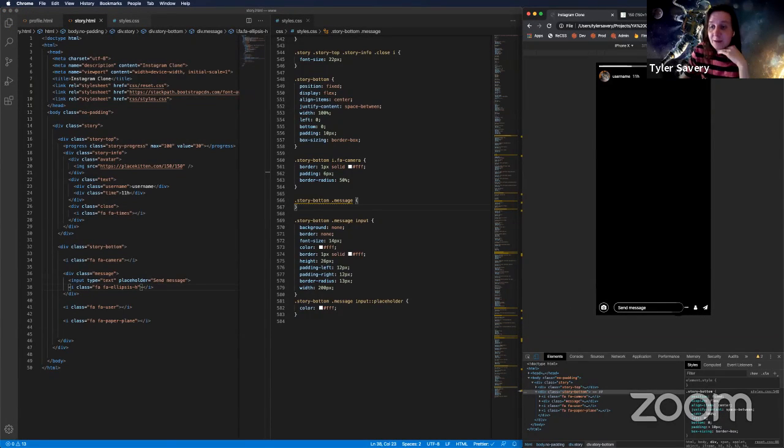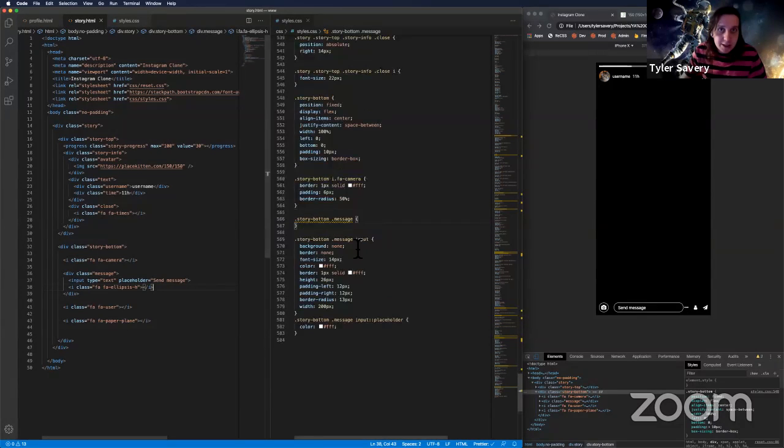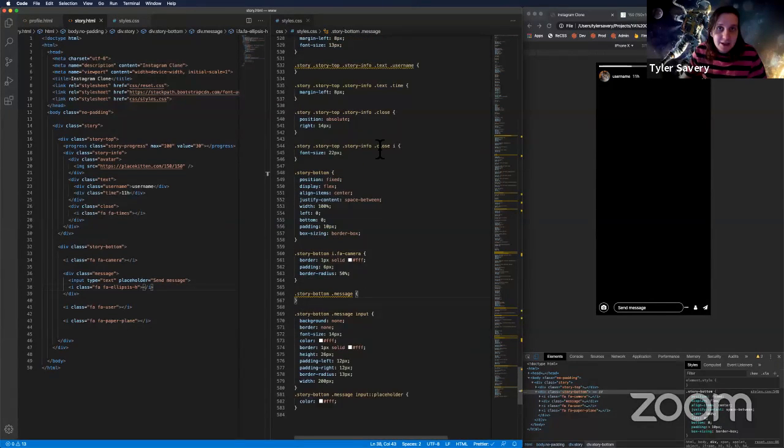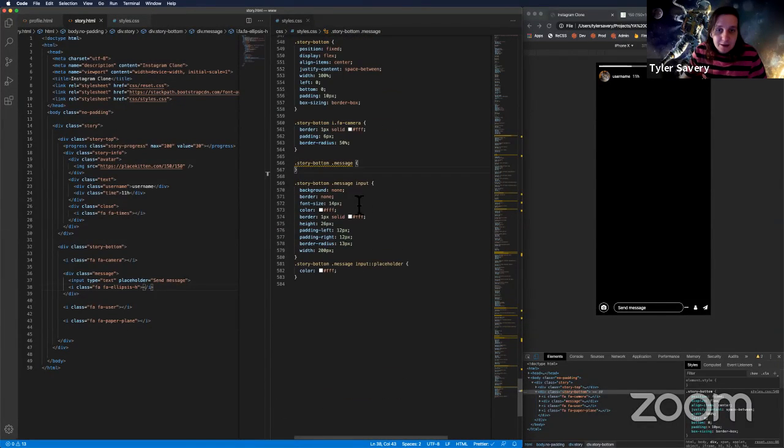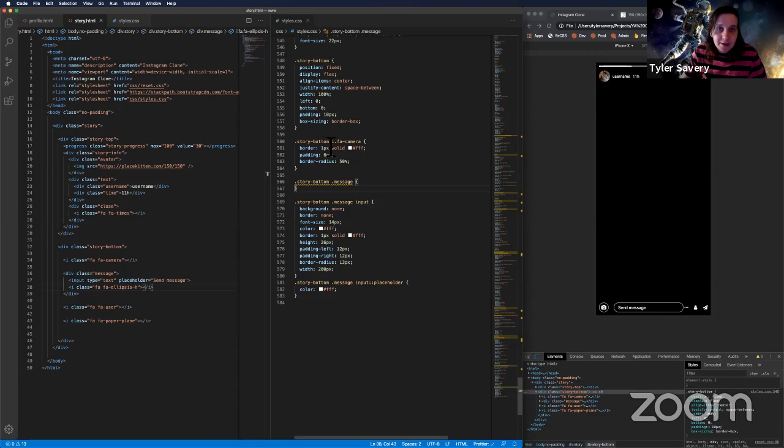Now we want him to be inside this box. So the simplest way to do that is we're just going to style, similar to how we styled the FA camera. I'm going to come down here, icon.fa. Actually, you know what? We can do it a better way.